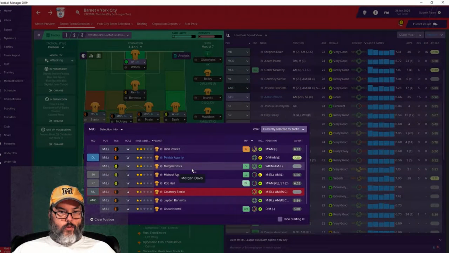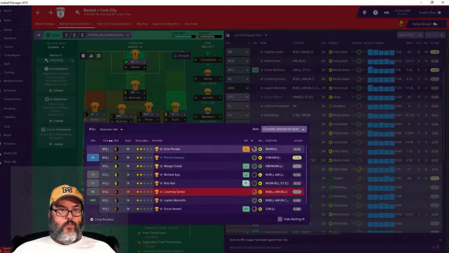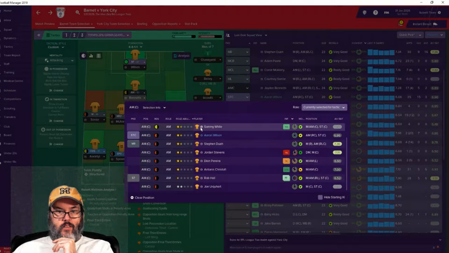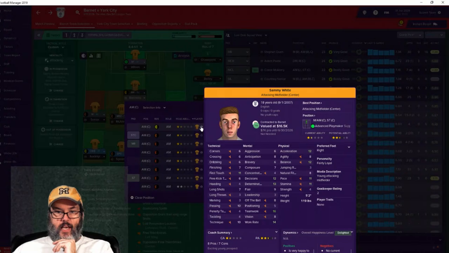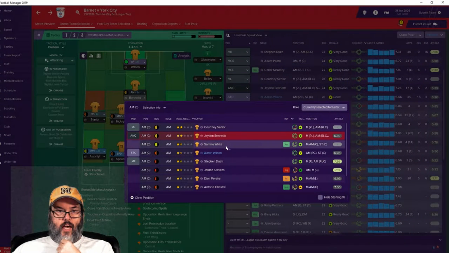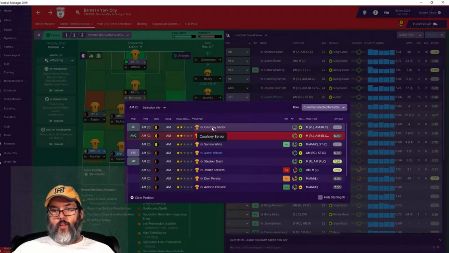Morgan Davis, he hasn't played a lot for us. Rob Hall. Yeah, don't like him as much. Let's go ahead and give Senior the start. I think we'll be all right there. Dua, Pete, Justin. Do have Wilson up top. Who is Madison? And Bennett's, Sammy White. Passing, first touch. He's one of our younger players. Bennett's. Oh, there we go. Courtney Senior, so he could actually play up there as well.